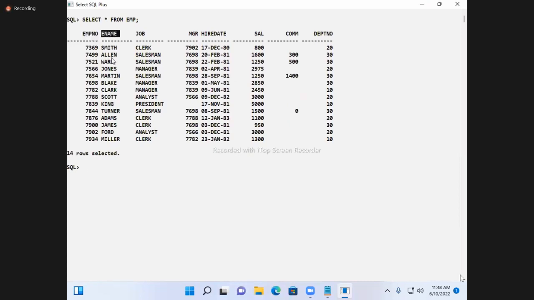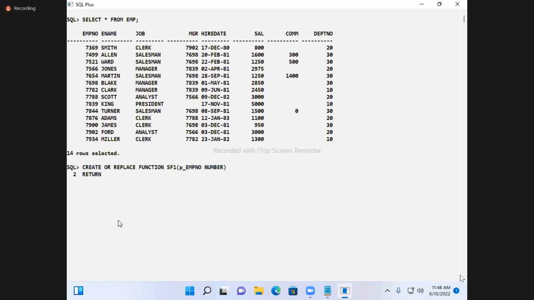Now my function will be like this: create or replace, and I want to name my function sf1, of what is my parameter? EMP number type. Fine. And later I need to return. Now tell me what I'm returning. Name I'm returning.